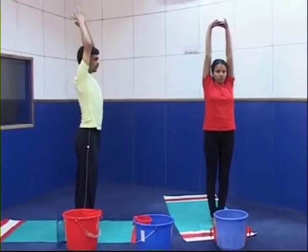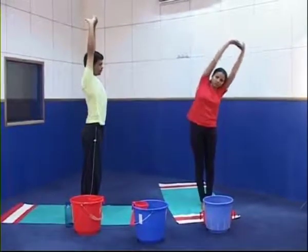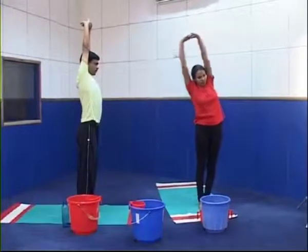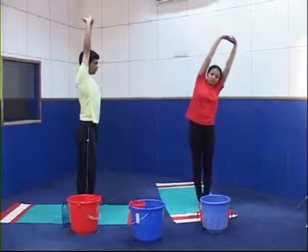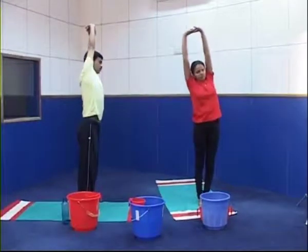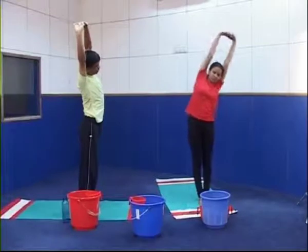Start swinging to the sides. Right side and come up to the center to the left. Inhale to the center, exhale to the side. Only lateral bending. Continue 8 rounds.